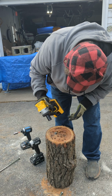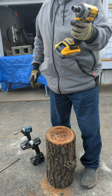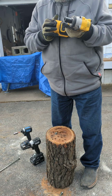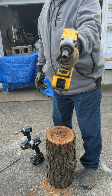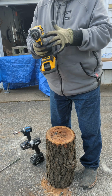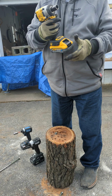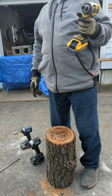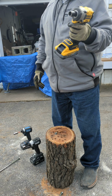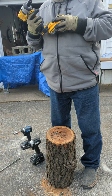If it works. See, look, this battery, this 5-amp power stack pisses me off. See? Lights flashing. What is this? Somebody tell me. Ever since I bought this battery, I was one of the first ones to get the 5-amp power stack. I bought it December of '22. Look at it. I don't know. Does anybody know?